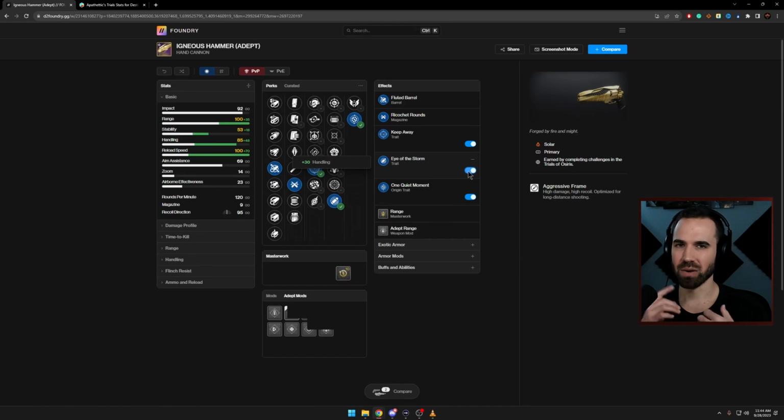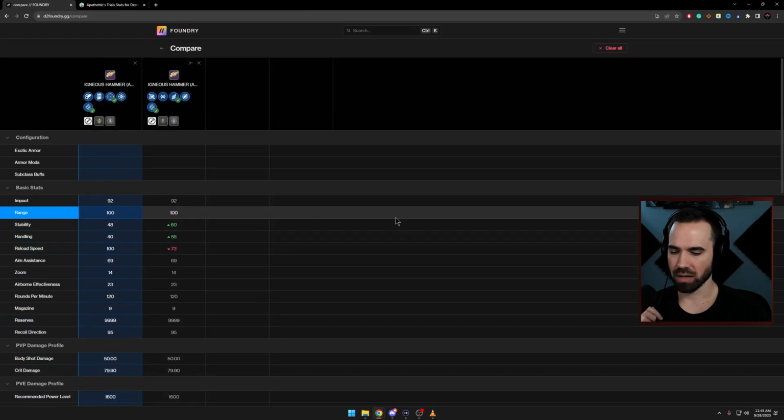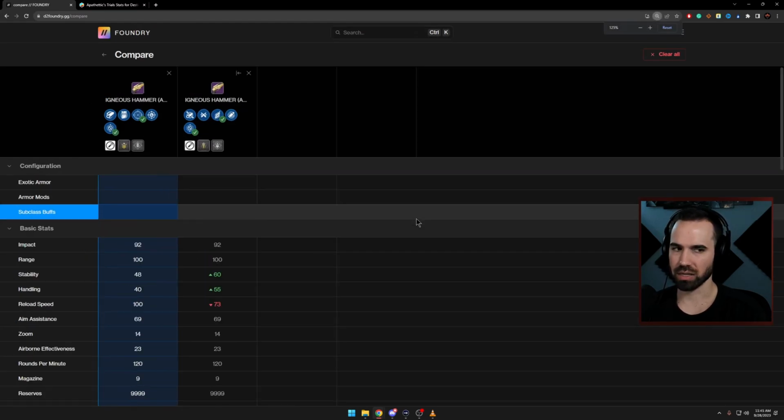Now, we've kind of talked about what our goals are when we're hunting for a weapon. What are some of the best rolls? Now, let me talk about the 2 rolls I got. I'm gonna kind of pull them up here. Let me see if I can make this a touch bigger so we can see.